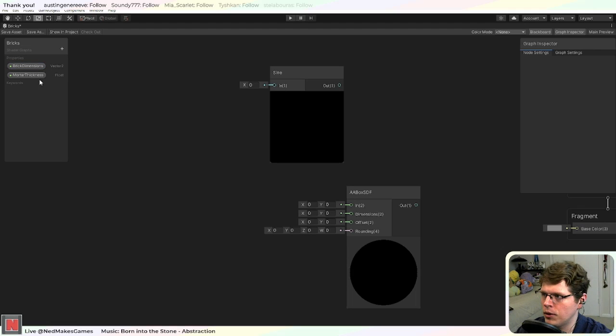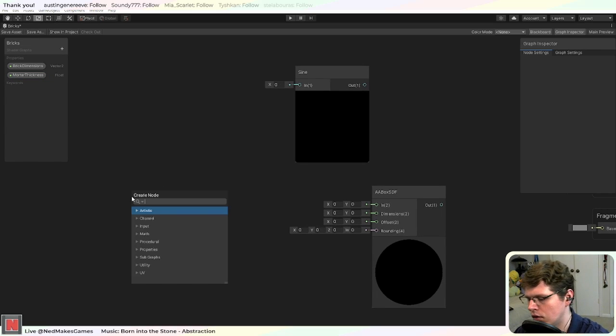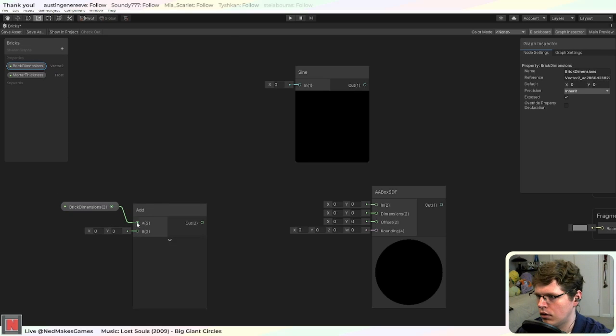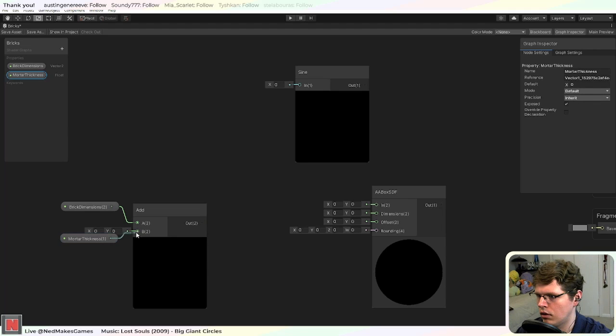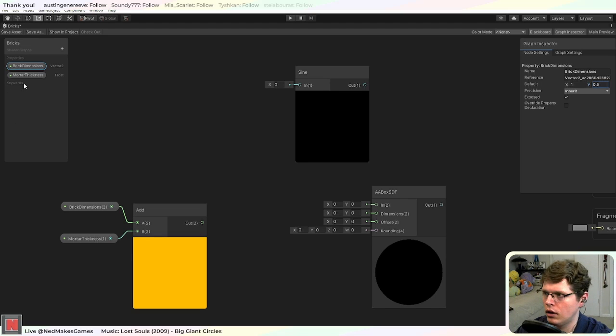So the actual dimensions would be brick dimensions plus the mortar thickness. Do something like that. And mortar thickness is 0.1.